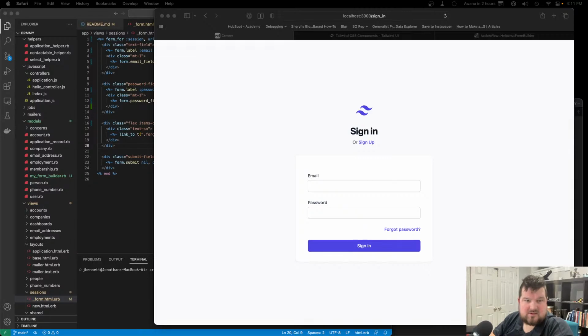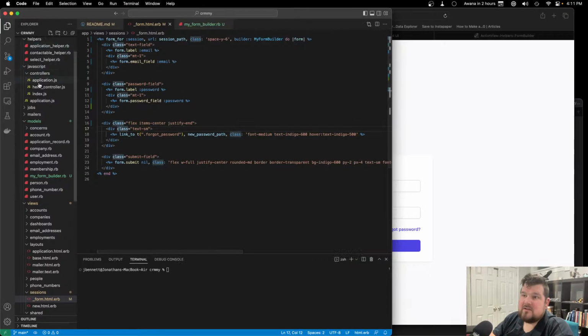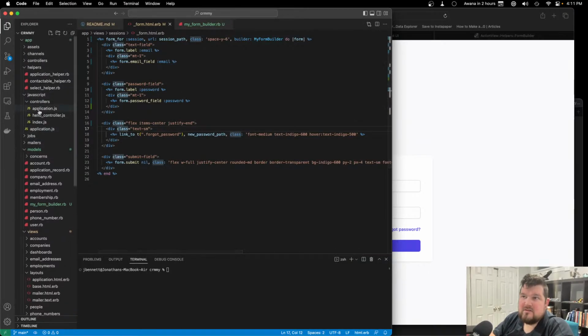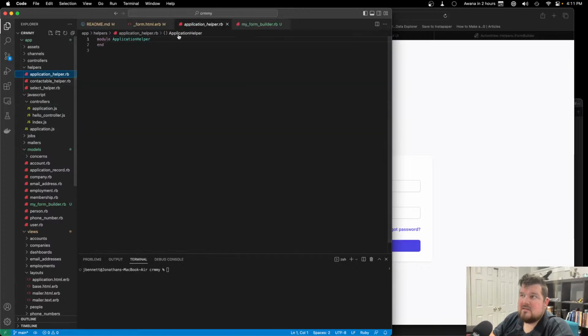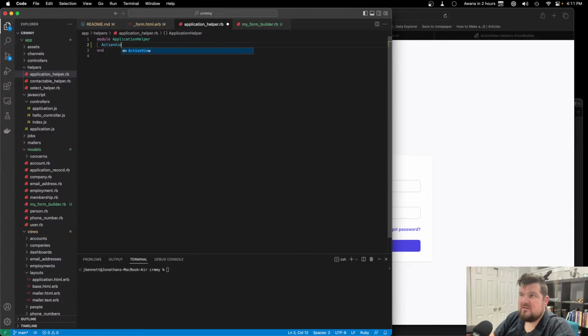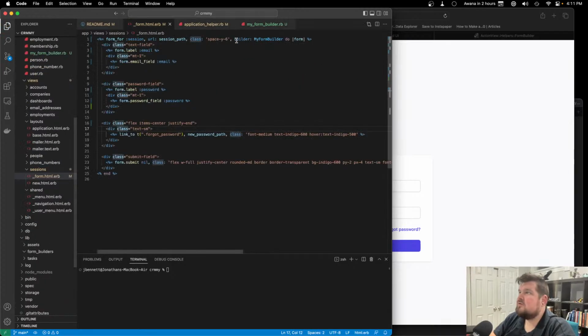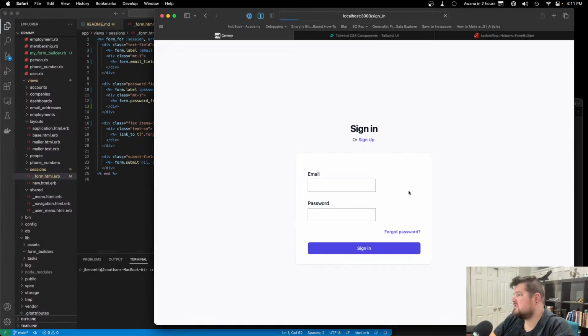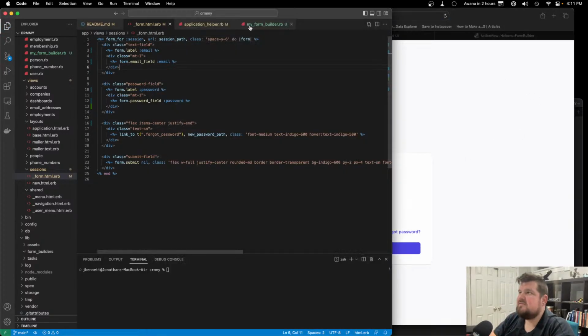So what we can actually do is in application helper, we can put into here action view. Actually, we'll blank this out for a sec. So if we go back into the form and we remove that form builder, this is going to go back to being default.